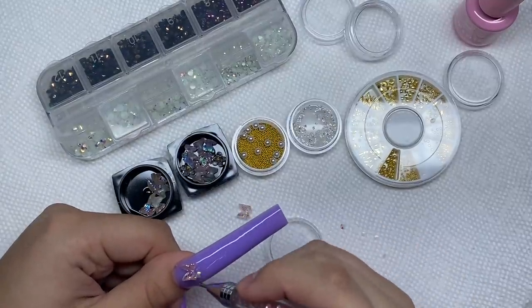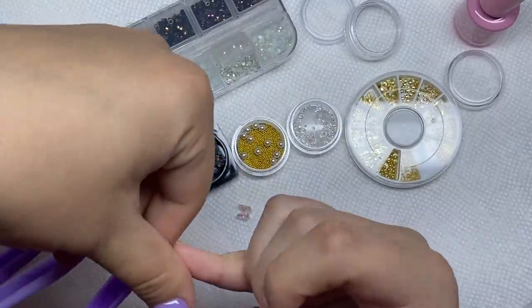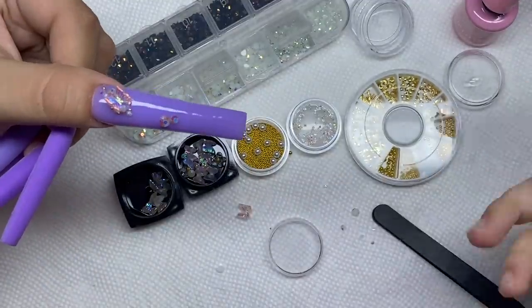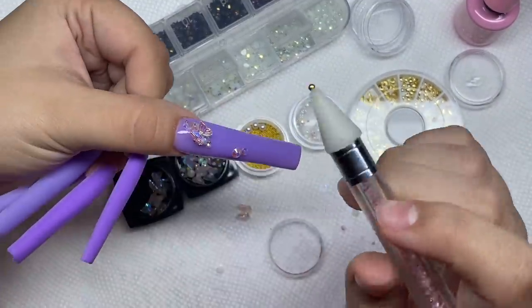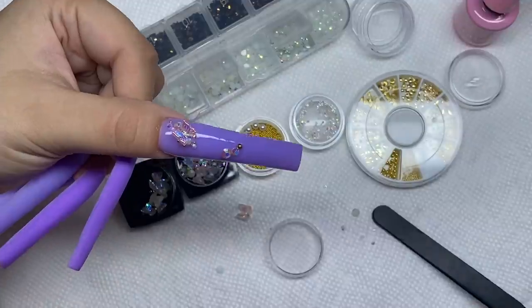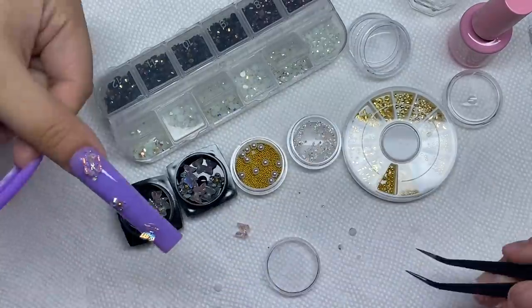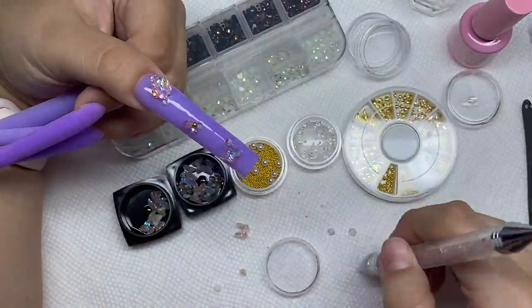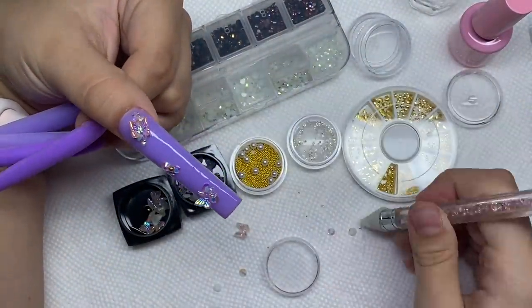This nail decoration design reminds me of something whimsical. It reminds me of fairies, even though it's butterflies. I think if I had some kind of fairy charm decoration, that would fit in here really well. There's just something about the clear iridescent gems with the butterflies and the gold little beads. It just looks so good all together.